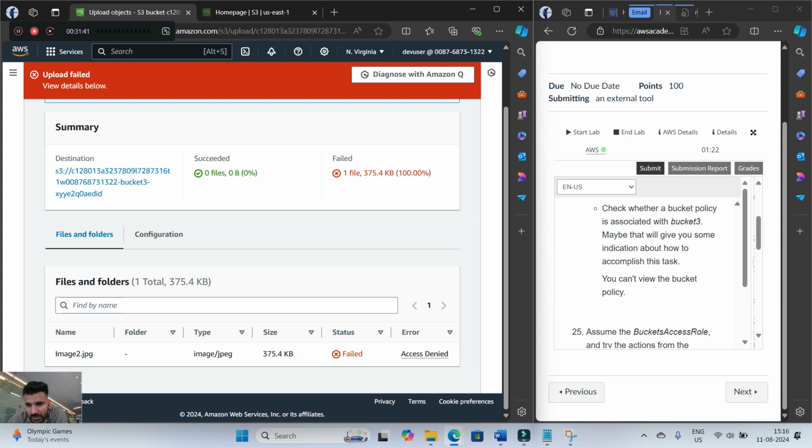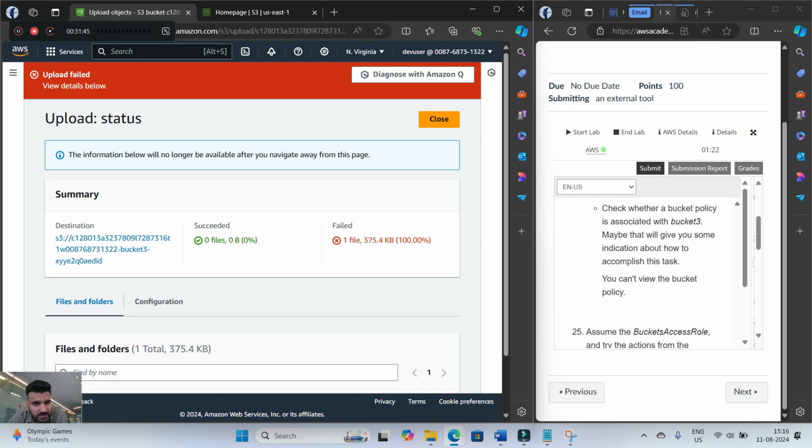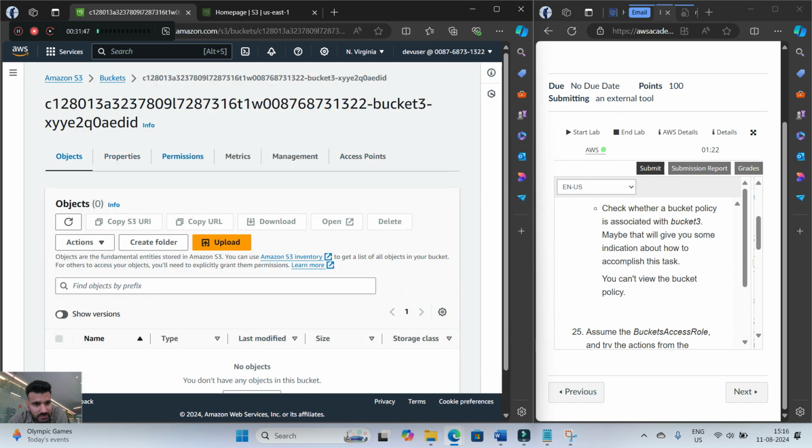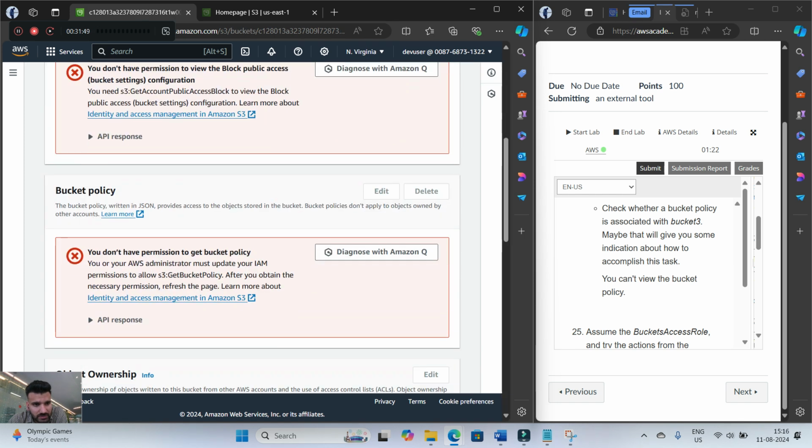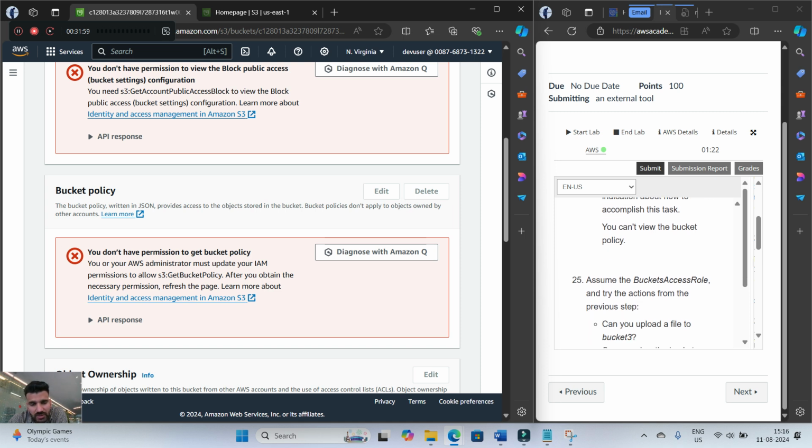Check whether a bucket policy is associated with bucket 3. No. So maybe that will give you some indication about how to accomplish this task.